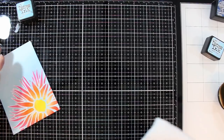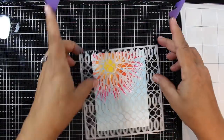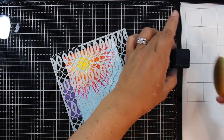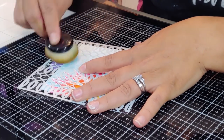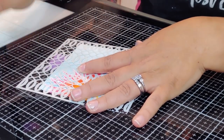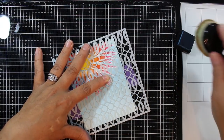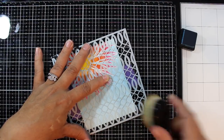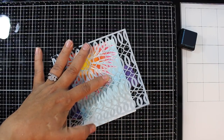I did some very light ink blending and left it white up top — that's because we're doing some fade-out background stenciling. I flipped the project completely around, secured it to the stencil, and I'm taking some Tumbled Glass — the lightest shade — very lightly and in a controlled manner, coming from the corner and being very careful not to go to the flower. You really want to be intentional when you're doing the fade-out technique. The beauty of it is when the color loses itself — kind of like an infinity pool, it just goes off into the distance.